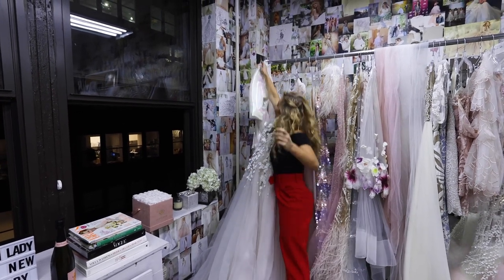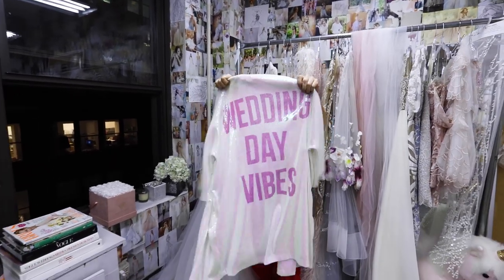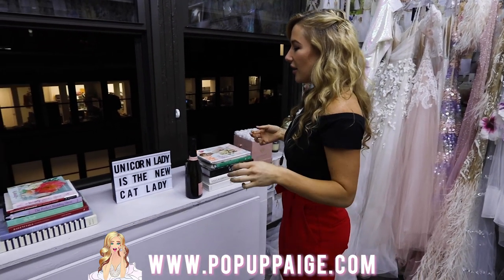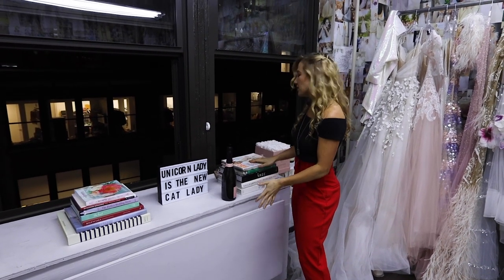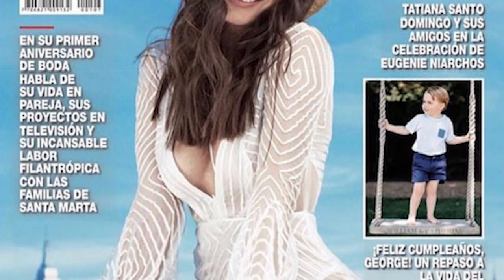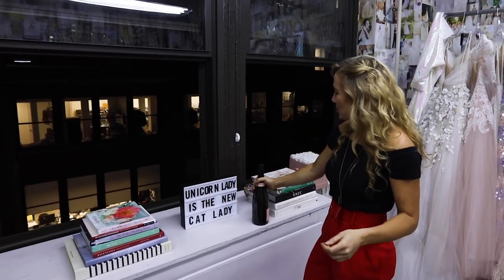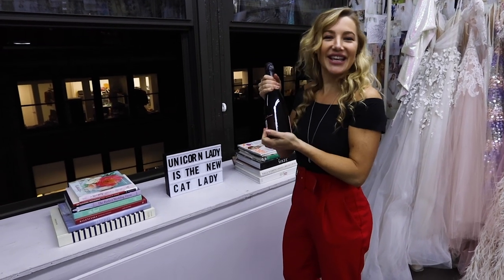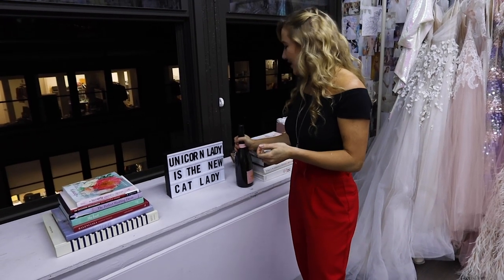This piece here is our Wedding Day Vibes holographic athleisure robes — these are available on our pop-up shop. I like a lot of different types of inspiration books; we have the usuals, but I also keep all of the magazines we get our covers on, which are always such a privilege to be a part of. And we have a celebratory beverage — this is a staple of the Hayley Paige design office because someone is saying yes to the dress somewhere.